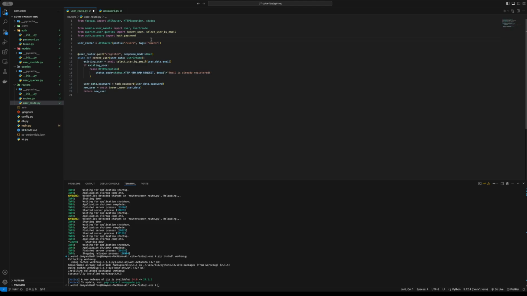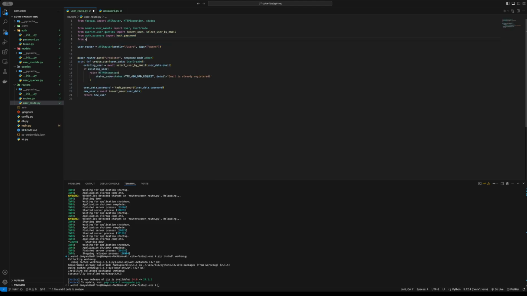So again, I will return to why I didn't, for example, import generate_password_hash from werkzeug.security.